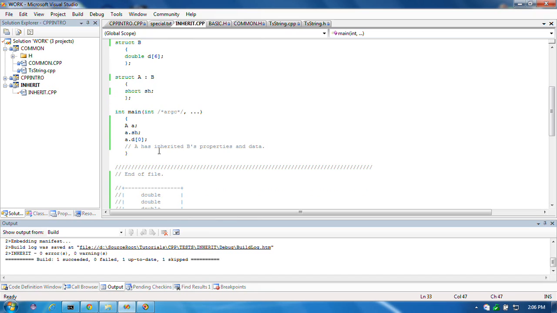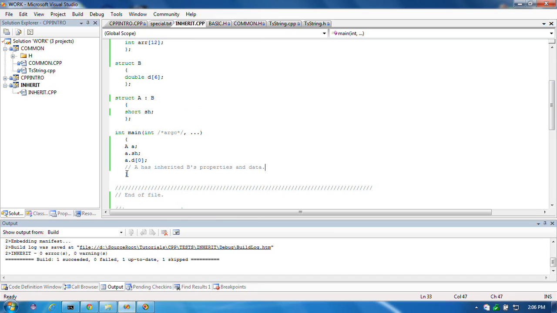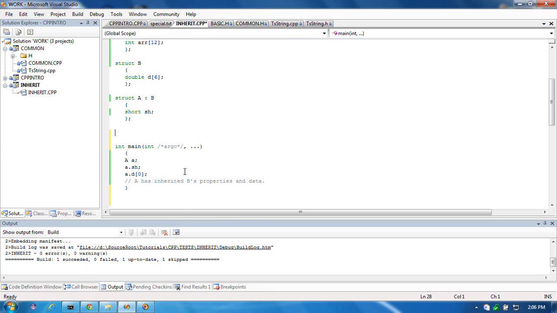But in particular, suppose I had a function. We'll put it here. And let's say that that function took as one of its arguments a B argument.